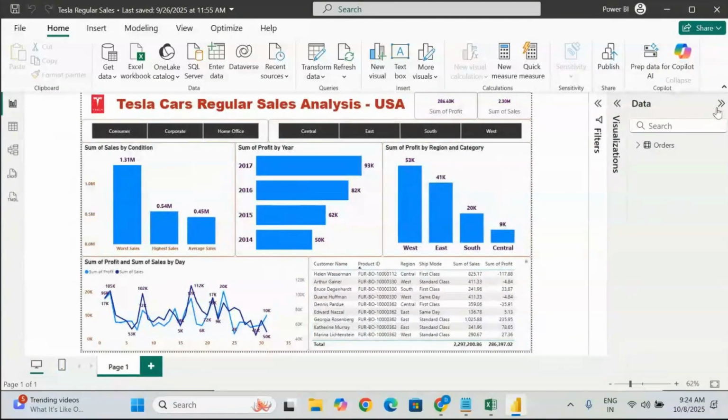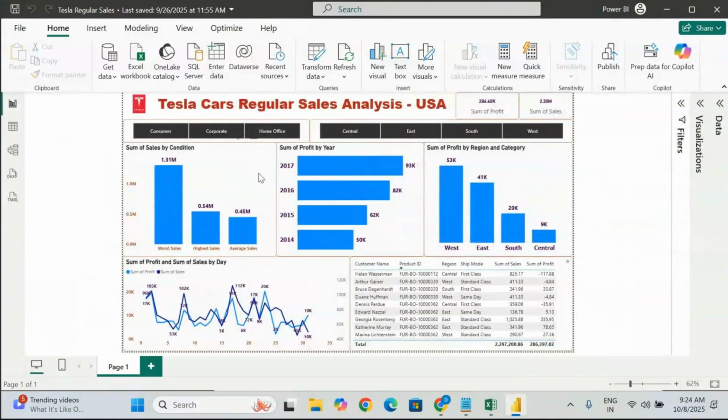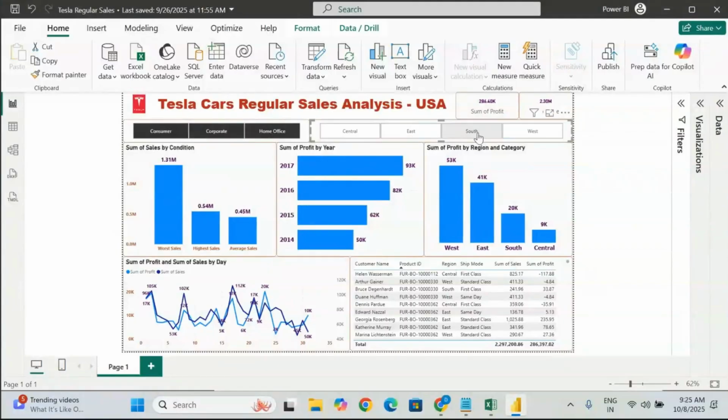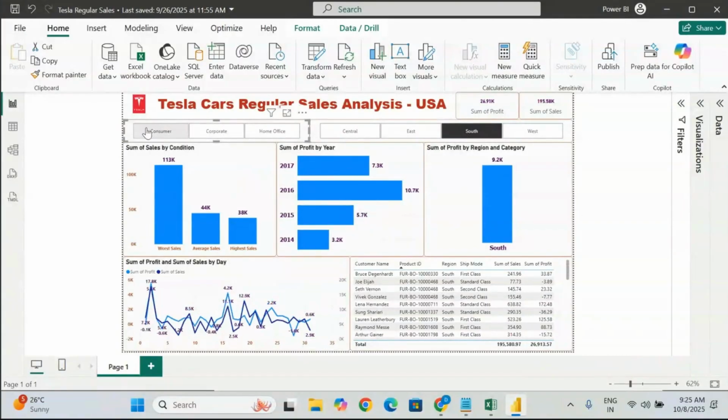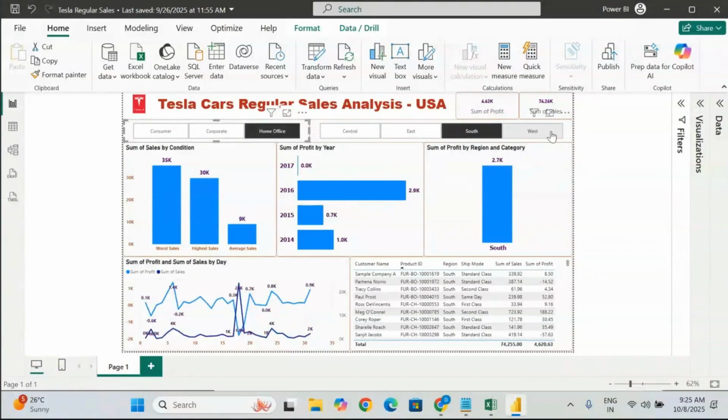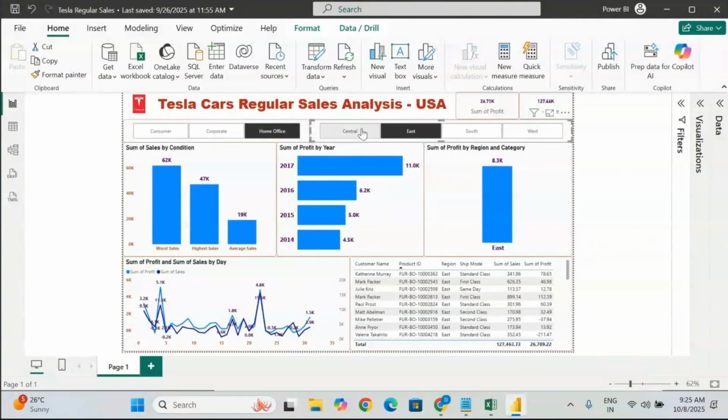We do a workshop like this every 10 days in our sessions. You click anywhere and it automatically reflects everything. You need not write a single line of code. It automatically reflects everything. This is how you have to understand it.